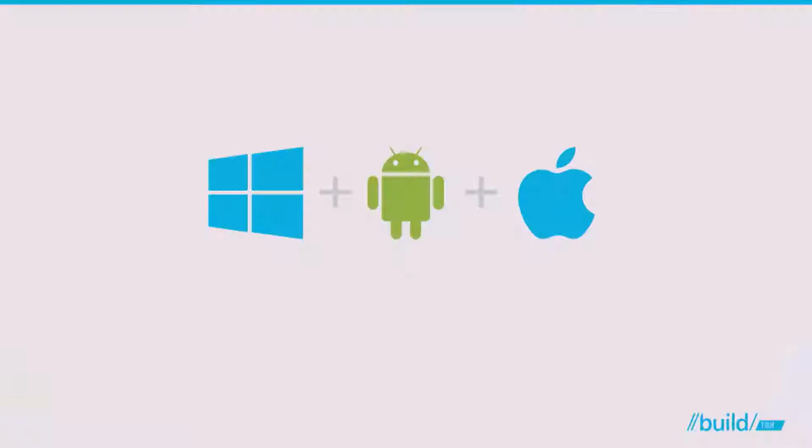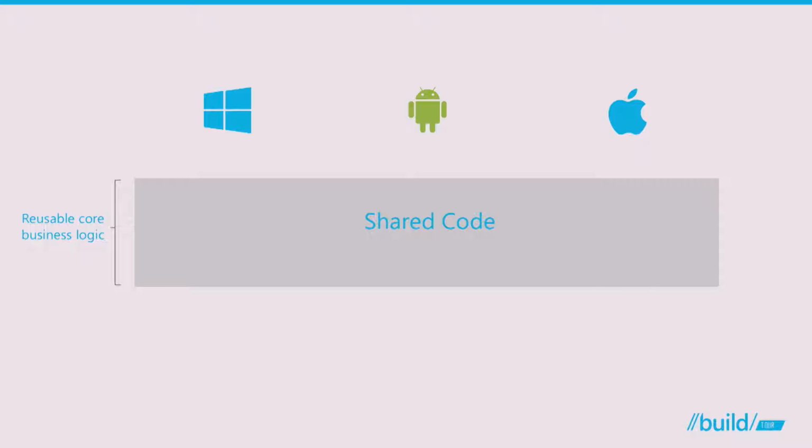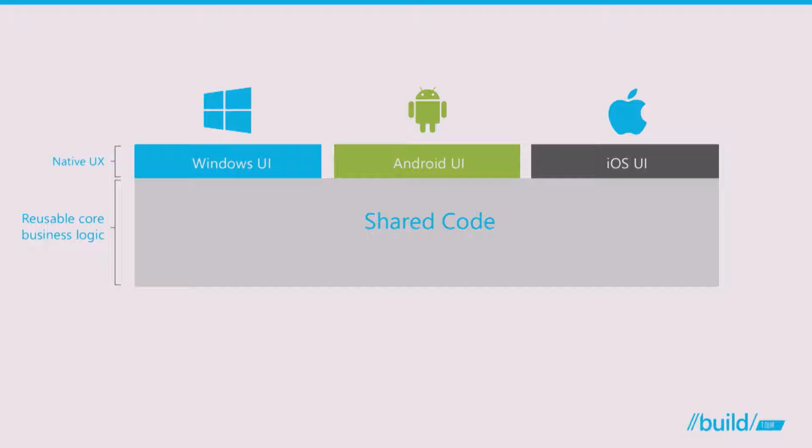Like I said, the Xamarin toolset allows you to use C# and .NET, your favorite tools, to build out apps that can target Windows, Android, and iOS. The approach for doing that is you build out as much of your logic as possible using shared code libraries or portable class libraries, so you only have to implement it once. You use all the libraries you love, write it all once, and then you can marry that with, well, two ways of doing this. With Xamarin, we have Xamarin Forms, which is a one-size-fits-all solution for creating a UI. You write that just once.